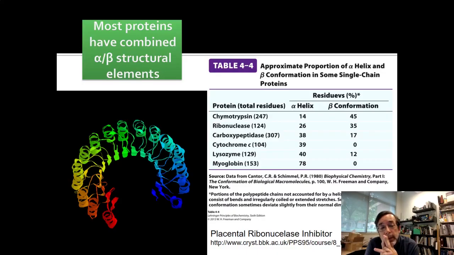So you look at this one on the right and you see both a beta sheet and a parallel alpha helix structure. It's a parallel beta sheet and a parallel group of alpha helices. I believe this is placental ribonuclease inhibitor. It's an interesting protein. I think there are some proteins that are potentially infinitely repeating, that have just a repeated alpha-beta sequence. But you can see this is one way to get a parallel beta sheet.